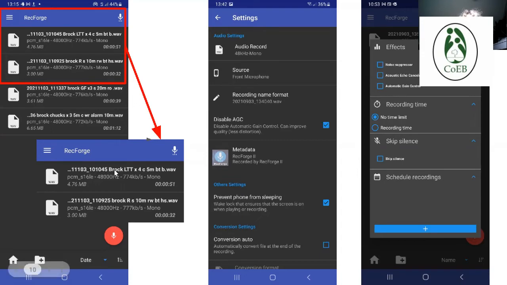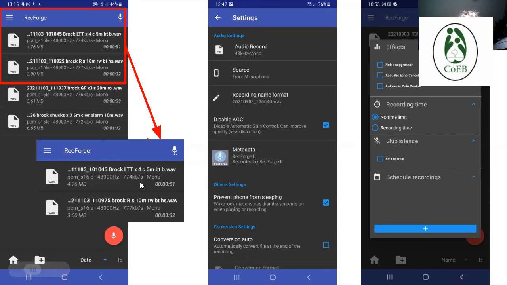And then you add in afterwards additional, what we call metadata, which describes the sound you've recorded. Then you can see it shows you that it's a WAV file, important. These were recorded at 48 hertz and in mono. And there you see the length of the recording. We'll come back to that one in a minute.